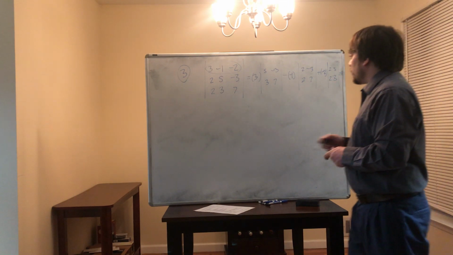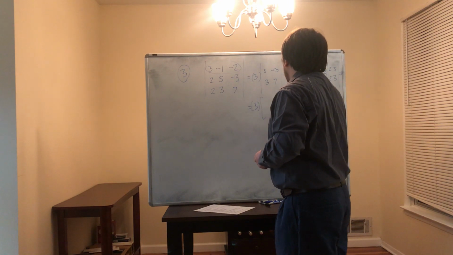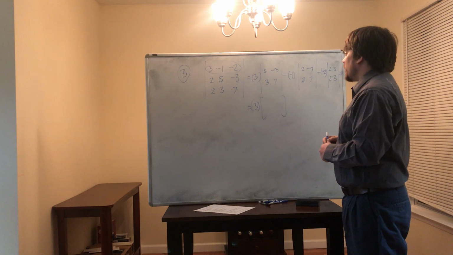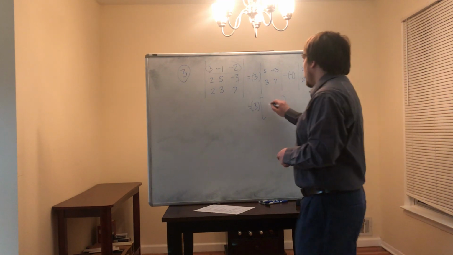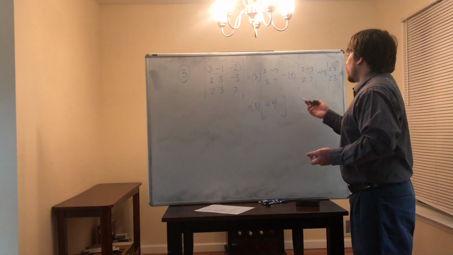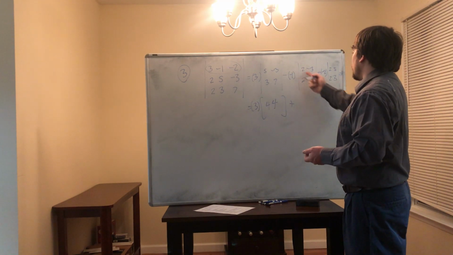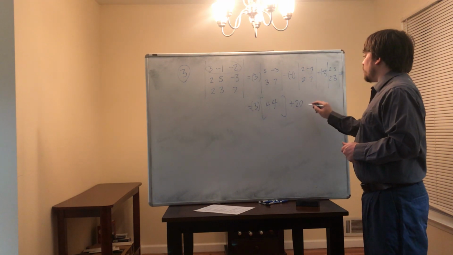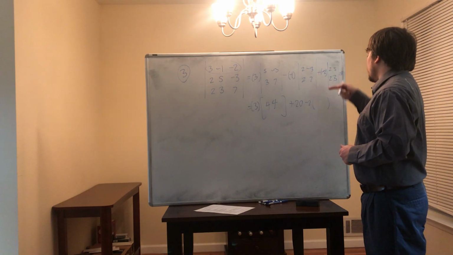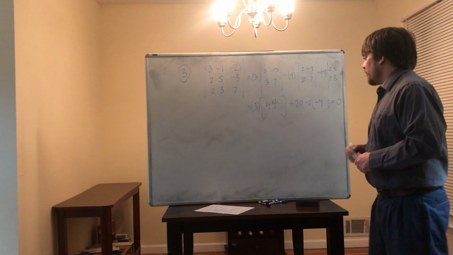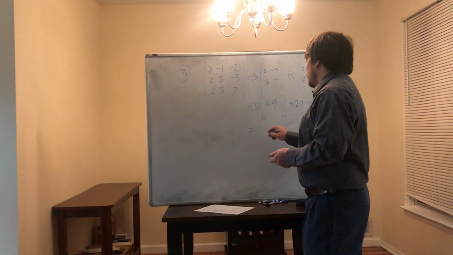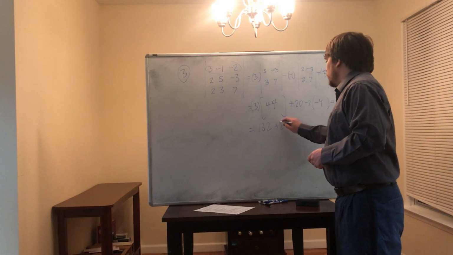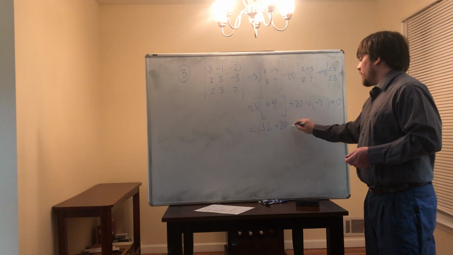times the determinant of the last submatrix. Okay, so now this is equal to 3 times the determinant of that, which is 35 minus negative 9, which is 35 plus 9, which is 44. Minus negative 1 is plus 1, so that's plus the determinant of this, which is 14 minus negative 6, which is 20. So that's plus 20. And then plus negative 2 is minus 2 times the determinant of that, which is 6 minus 10, which is negative 4. So this is equal to 3 times 44, which is 132, and then plus 20. And then minus 2 times minus 4 is plus 8.